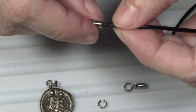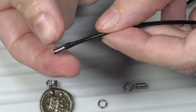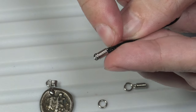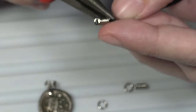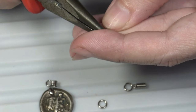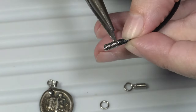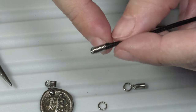I have only pressed it into the middle of the cord end, but if I would pull on the cord end, it would come out. So to prevent the cord from coming out of the cord end, I will take the pliers and press on the end of my spring cord end here. This way. So as you can see, this end here of the spring cord end is pressing into my nylon cord.